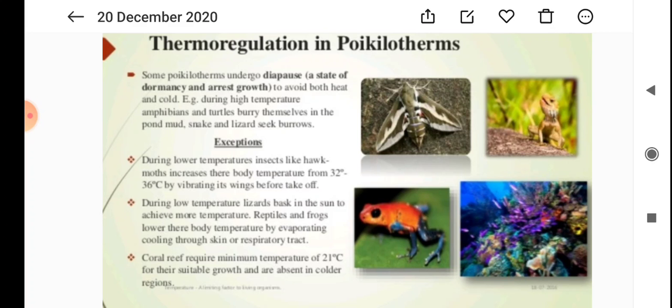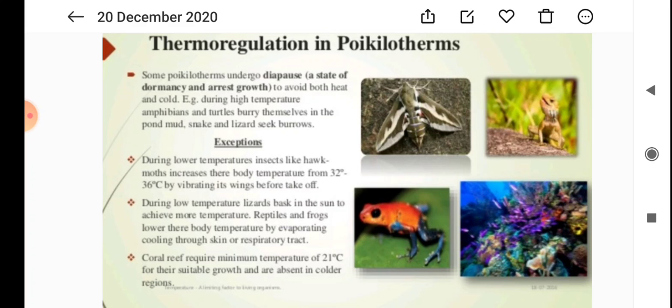For example, most poikilotherms become inactive when the temperature of their surrounding goes below 8 degrees or rises to 42 degrees. A few exceptional poikilotherms, especially insects, certain amphibians and reptiles, exercise a degree of thermoregulation by either physiological or behavioral mechanism. When temperature drops, lizards bask in sun to achieve the desired body temperature. Once this thermal level is attained, they will divide their time between the sun and shade to maintain it.